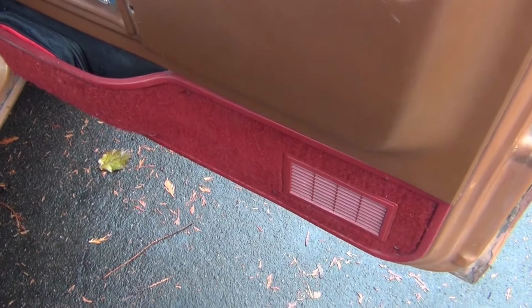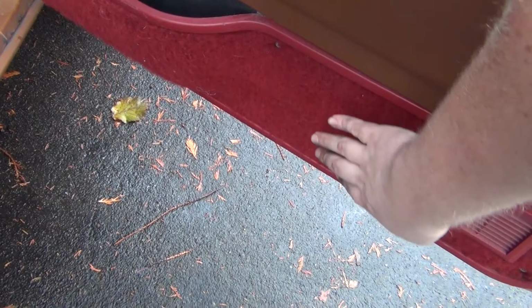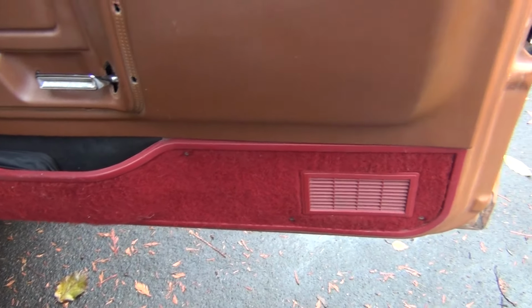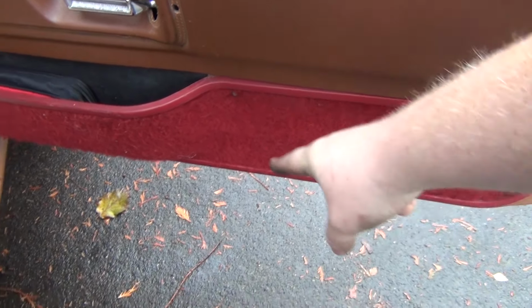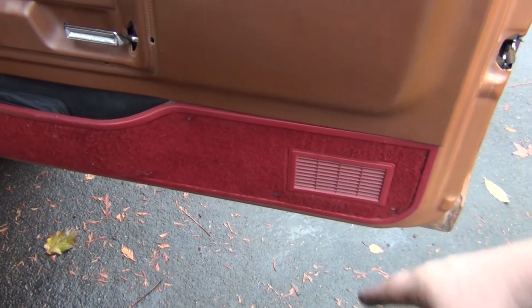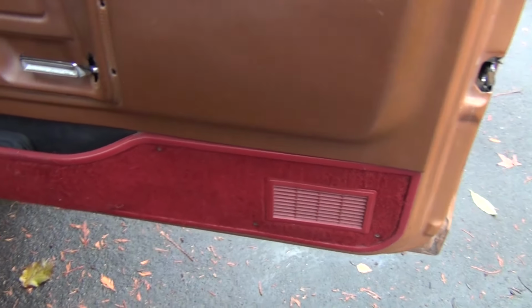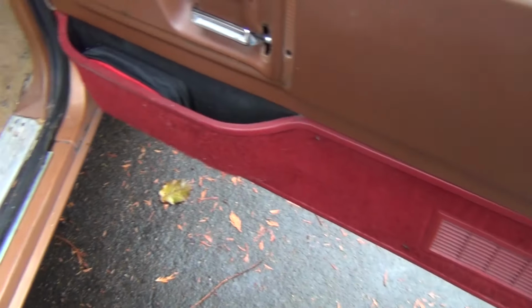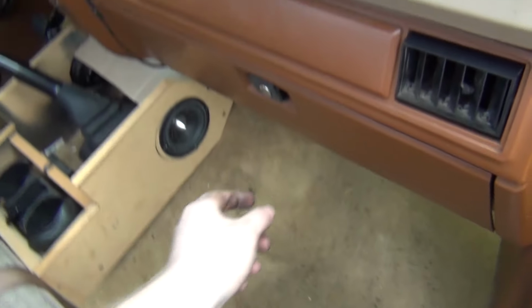Later we'll probably do some LED lighting. Todd was thinking red, which I think would be cool, have that shoot down red as you open the door, but I don't know. I know like a light right here, so when you open this up, there's a light and maybe a reflector, like you would have on a newer car, so that someone driving by sees that the door is open. There's a reflector there that the light catches. But yeah, I was pretty happy about finding that.